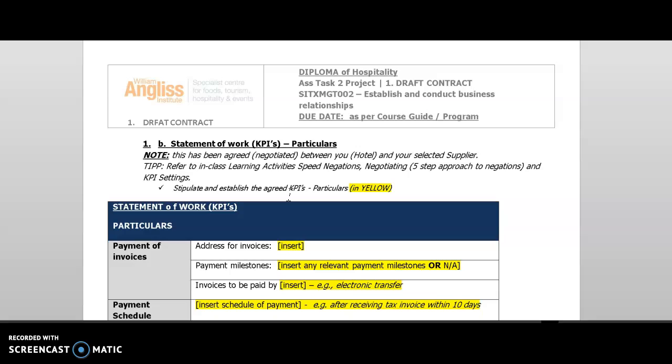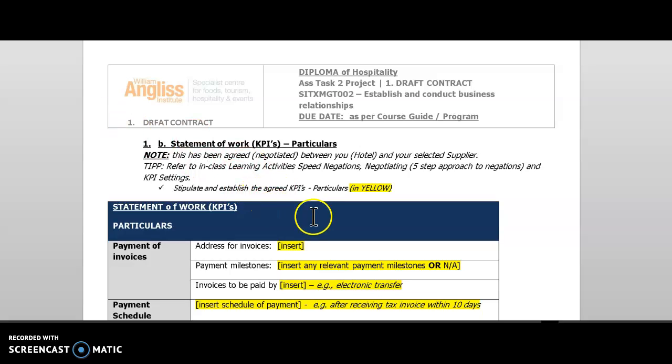So last tutorial we looked at researching and finalizing and finding your template for the draft contract for the agreement for supply of goods, which by now you have, after our workshop. So everybody needs to have that now in order to move forward. It is very important that you keep up with this kind of work, otherwise you will fall behind and it will become more and more difficult to catch up.